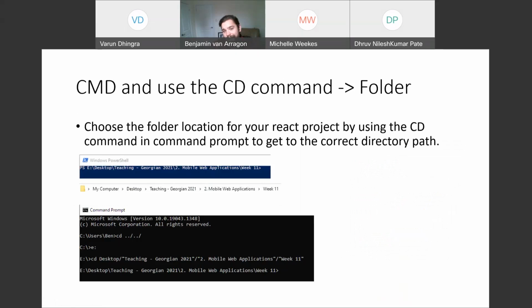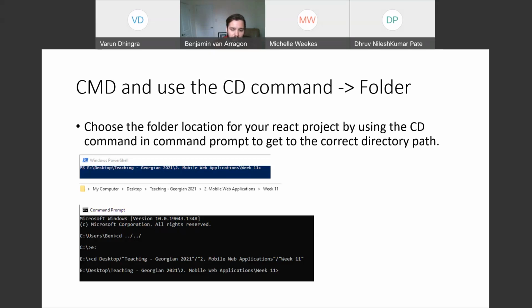All right, so once you're at that step and you have Node.js installed and it's the most up-to-date version, we're going to want to locate or create the directory where we want our application to live. So if you keep all your schoolwork in a certain folder, or you want to have it on your desktop, you're going to need to either shift right click and open a PowerShell window there if you have that extension, or use command prompt and use the cd command to change directories into the correct directory path.